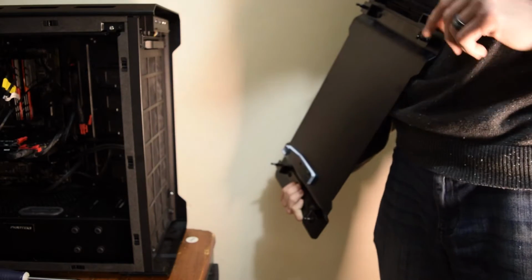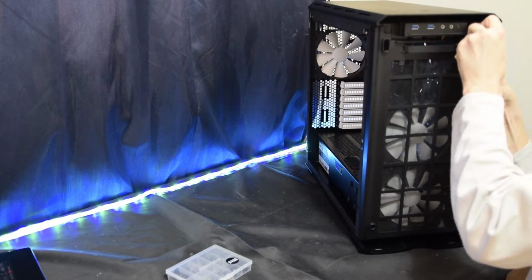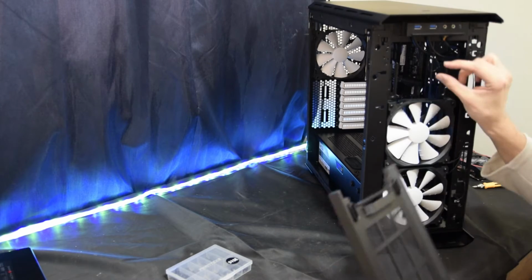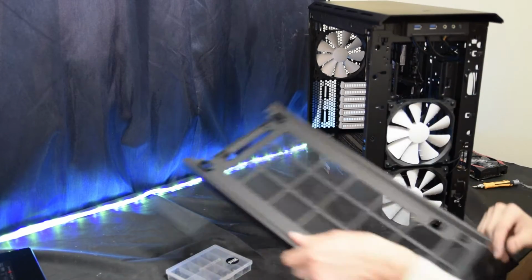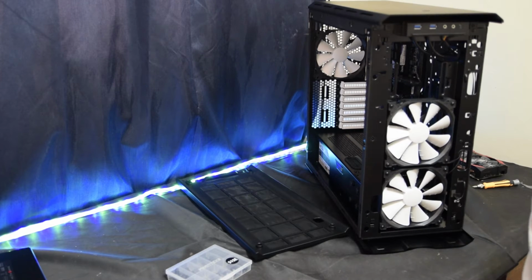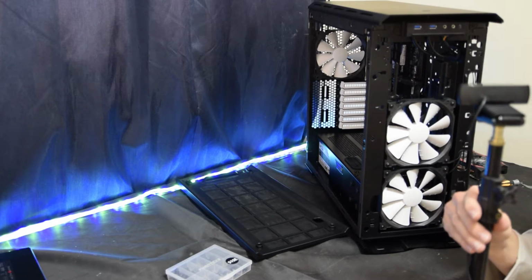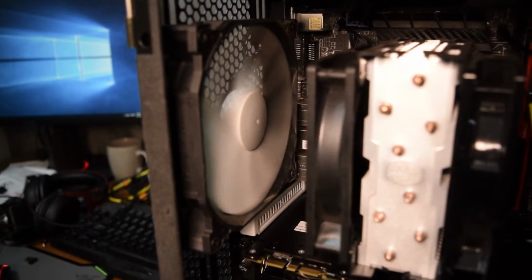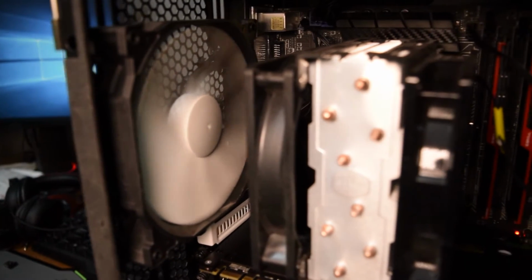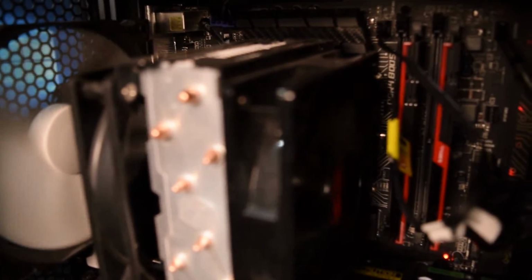Now, getting back to the front panel, it's easily removable by pulling on the bottom portion, which opens up to reveal the full-length front dust filter, which covers the included dual 140mm Phanteks case fans. This front portion of the chassis can also support up to a 280mm radiator for all of your water cooling needs. To stay on the cooling aspect of the Evolv ATX, you have the front area for cooling, then room for a 140mm fan or radiator on the rear exhaust section, where Phanteks includes a 140mm fan as well.